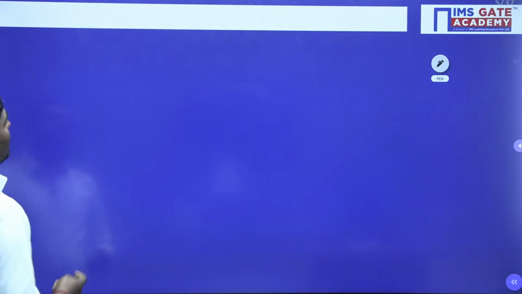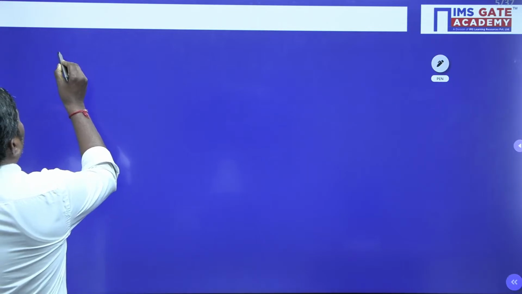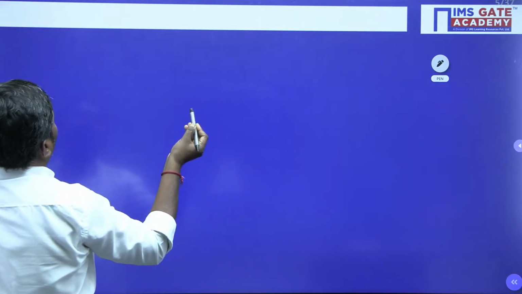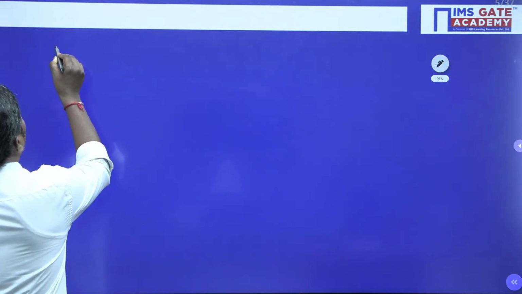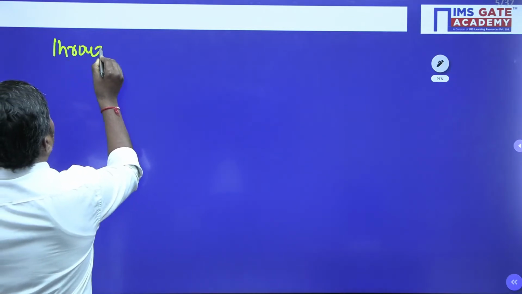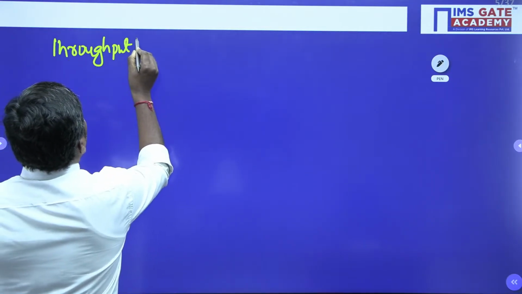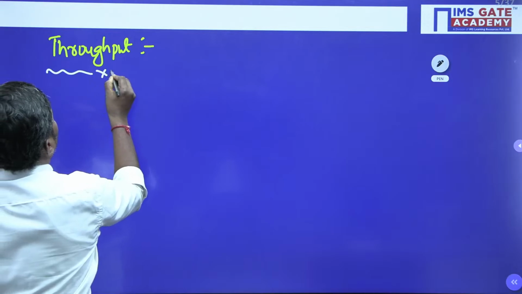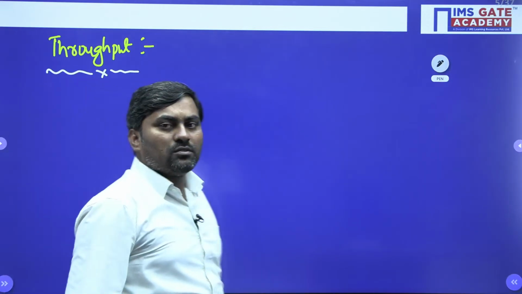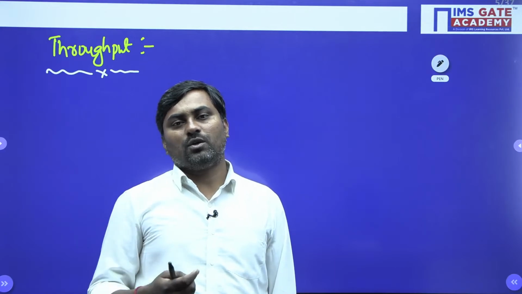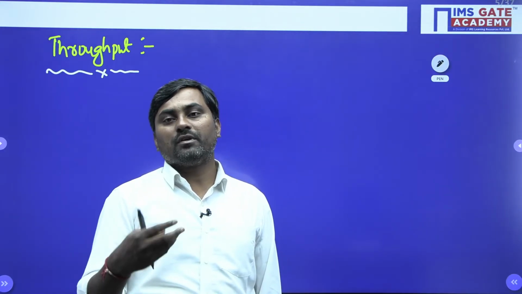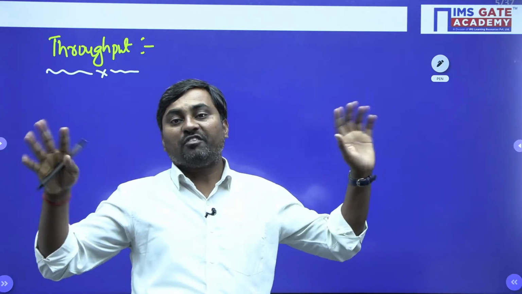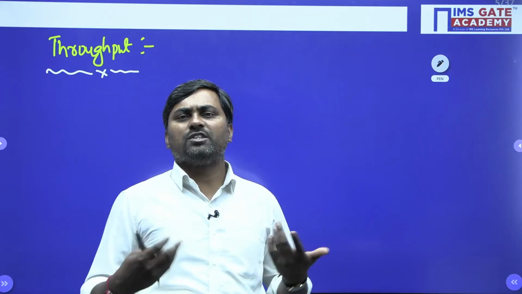Now a few things we'll understand. Like I said, maximize the CPU utilization, keeping the processor as busy as possible. The second term I used is throughput. This throughput is a word you are going to use in many places. In the operating system we use the term throughput, we also use it when we study computer architecture, and in computer networks too, like the throughput of a network, throughput of a processor, throughput of a system. We use it in various ways.